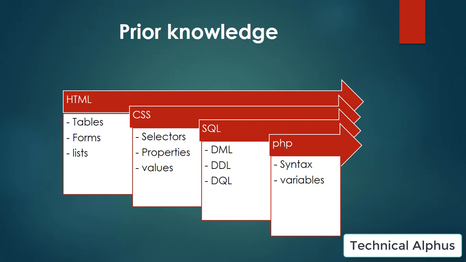We also have CSS. This stands for cascading style sheets. HTML stands for hypertext markup language, but CSS is cascading style sheets. So in this one, you basically need to know the syntax for CSS, which includes selectors, properties and values. So if you're good with this, well and good. But if you're not, you can still stick with the video, but it will disturb you somehow. It's better you get some basic knowledge of CSS. It won't take so long. You can get another video, go through it, learn the basics of CSS, how to use selectors, properties and values, then you can continue. Or else you can continue with the video and see how it works.